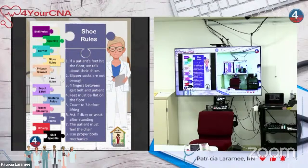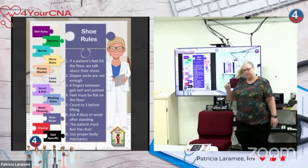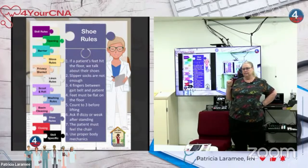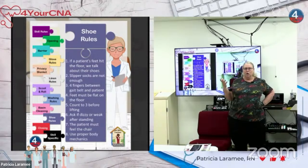So let's think about that 82-year-old for a minute, right? They only have this much energy to work with for the day. You look at the graph, they only have this much energy. So why do we care? They're old. What do they got to do all day? So what kind of things do we do that take energy? Walking. Okay, walking. Talking. Have you ever been too tired to talk? Yeah. If you've ever been too tired to do something, that means that something takes energy, right? So socialization takes energy. What else takes energy?